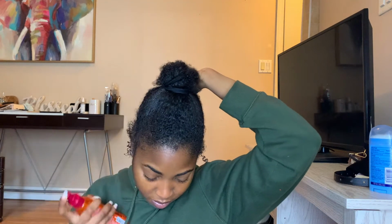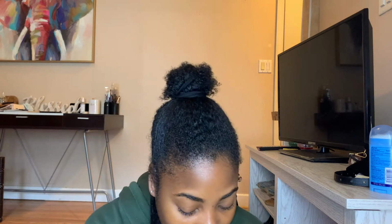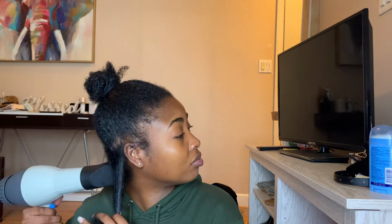Okay, so as you guys can see, I am spraying all over my hair with this B2B, I think it's called Flat Iron Protectant, but I'm not going to be flat ironing my hair, just blow drying it. I've sprayed it all over, and you can see that shine, right? It actually makes my hair extremely shiny, probably not sleek, just shiny. Sleek is more like straight. It doesn't make it straight or anything, but it definitely makes it really shiny, and it makes my hair handle the heat a lot better, as it should.